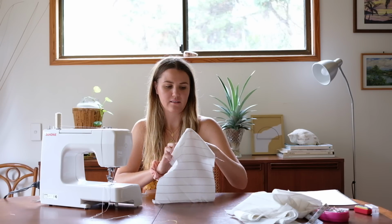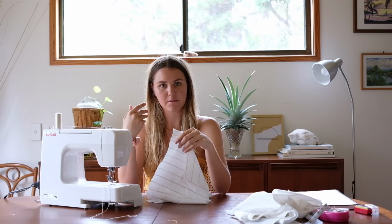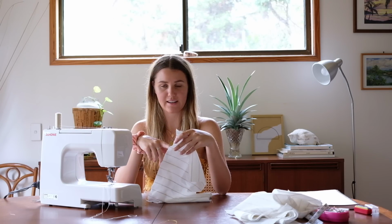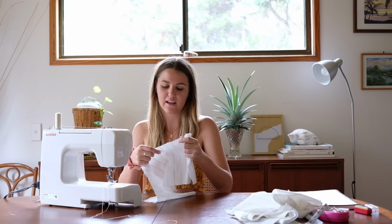So the good thing about linen, most of the time there's not really a good or bad side, but generally you want the good side facing up so that the clean thread is showing on that side, and then the elastic shirring thread is hidden underneath, and that's where all the busy gathered area sits.